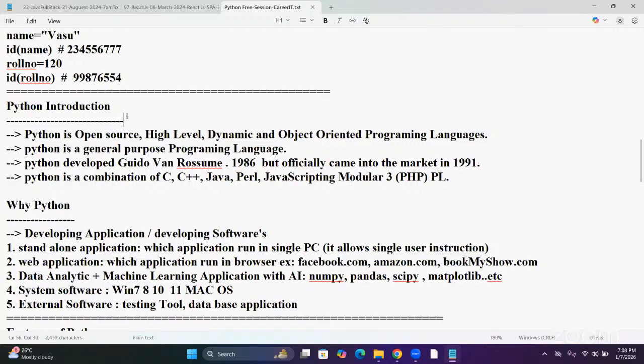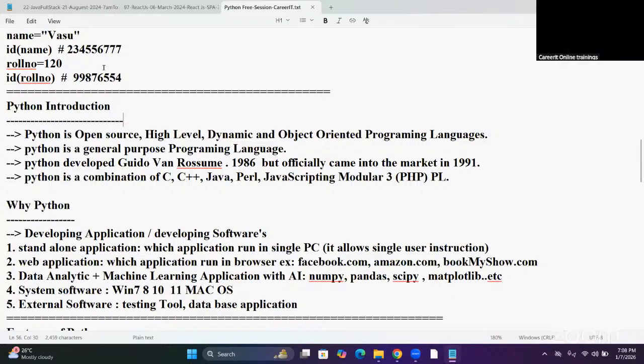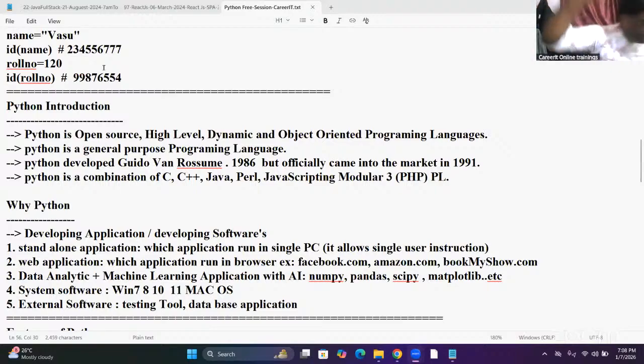That is the main purpose of our Python programming language. Python was developed by Guido van Rossum. His journey started in 1986, but it officially came into the market in 1991.